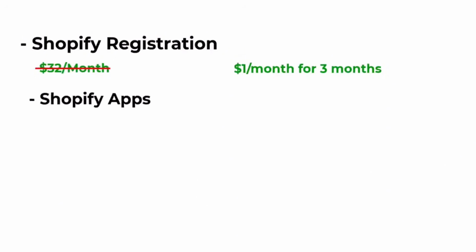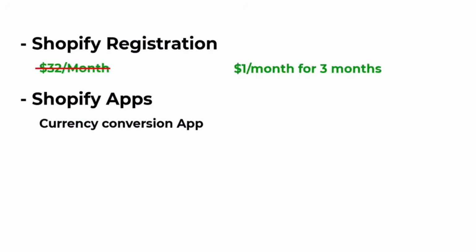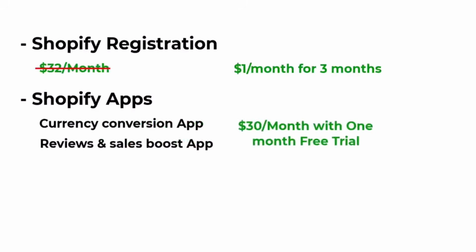The next cost is Shopify apps. During this tutorial, we will add 2 major applications to our dropshipping store. The first one is a currency conversion app, and the next is an app for reviews and sales boost. The total monthly cost for both of them is around $30, with a 1 month free trial.